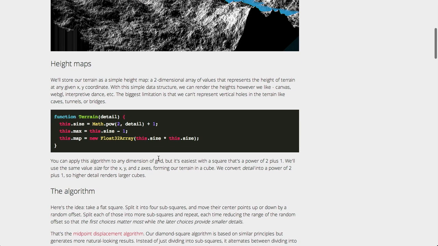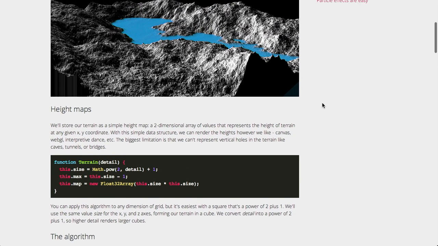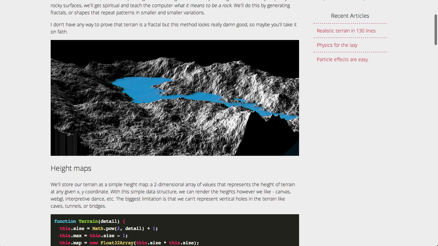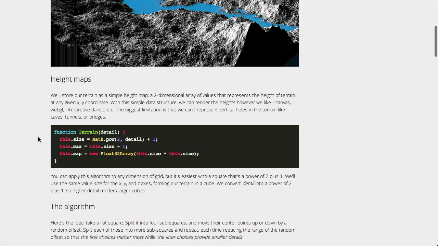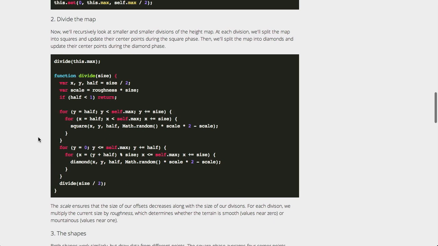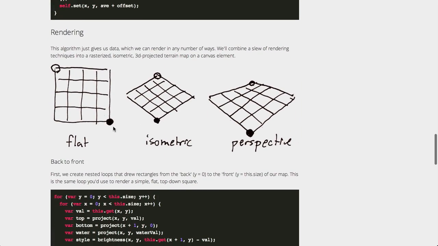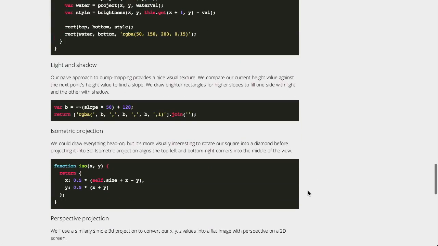So how is this being done? Well, first, a height map is being generated. And if you're not familiar with 3D graphics, a height map is a two-dimensional array. So it's sort of the data structure that you're looking at. And then you take that data and you can extrude the terrain from the two-dimensional map. So you basically map how tall each part of the terrain should be. And traditionally in 3D graphics, a dark portion will be low and the light portion will be higher. So they generate this height map, and then they can have a couple of different ways of rendering it. So you could render it as just a flat height map. You could do it in an isometric perspective, or you could do it in perspective, and there's all that there.